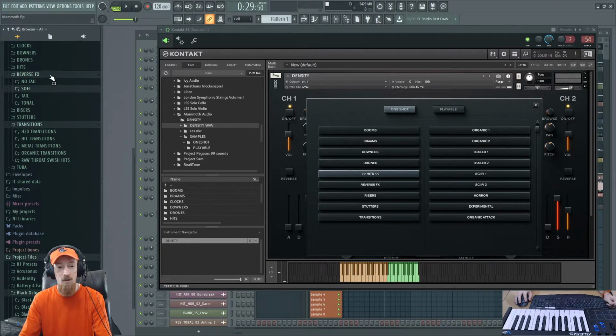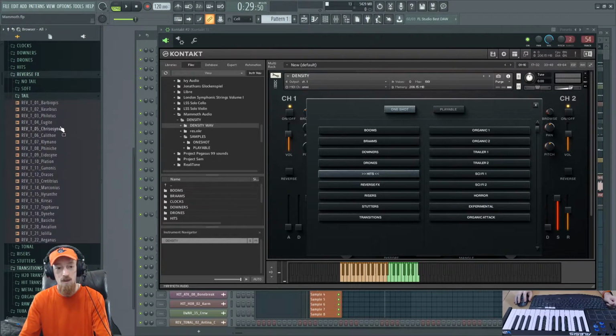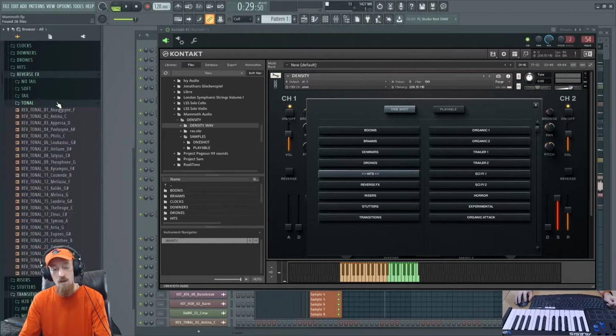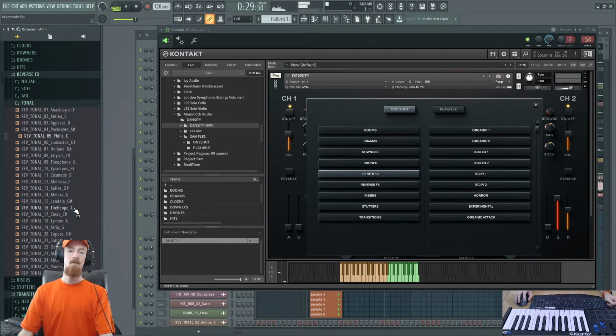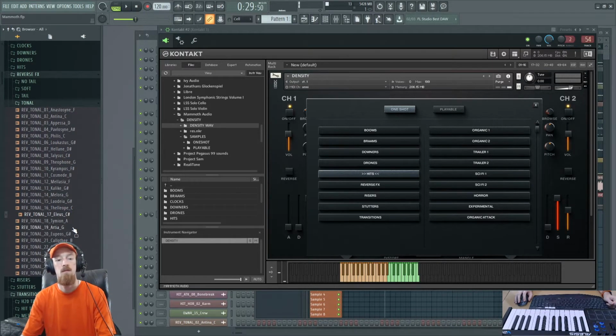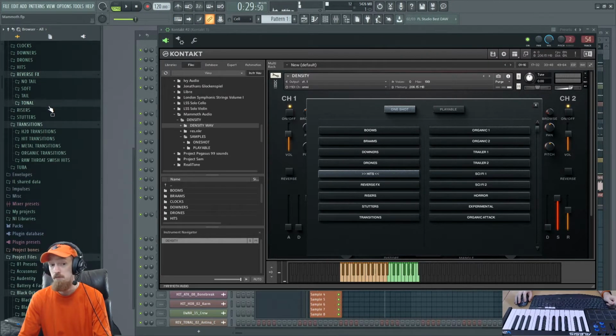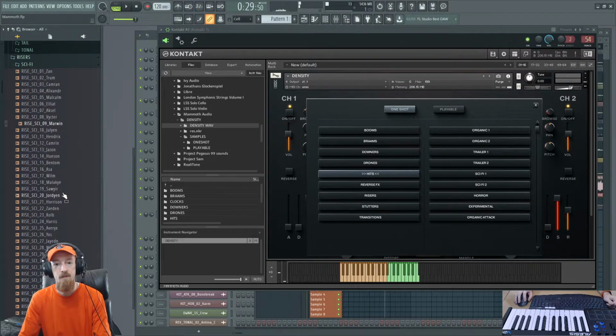Yep, very cool. I made a reversal library myself, so it's kind of cool to see some other takes on it. One thing about doing reverse effects is they take so long to audition. These are tonal. We also have our risers. Some of these are extremely long.